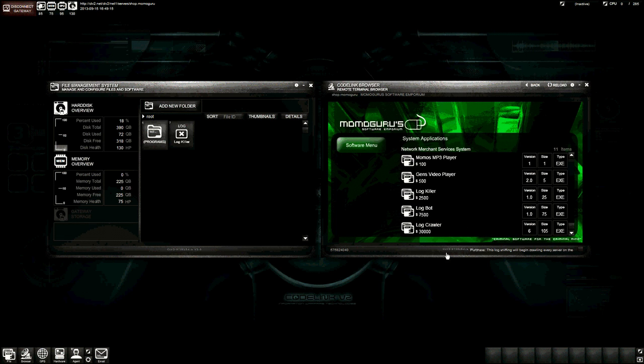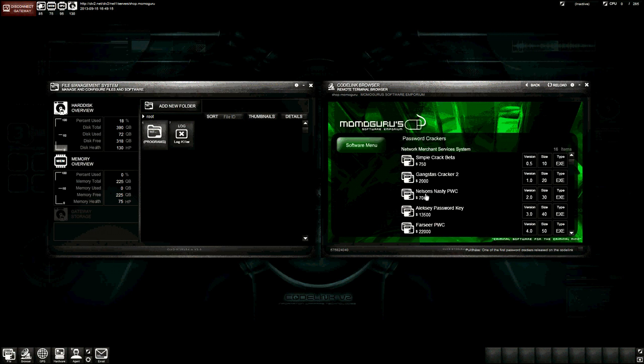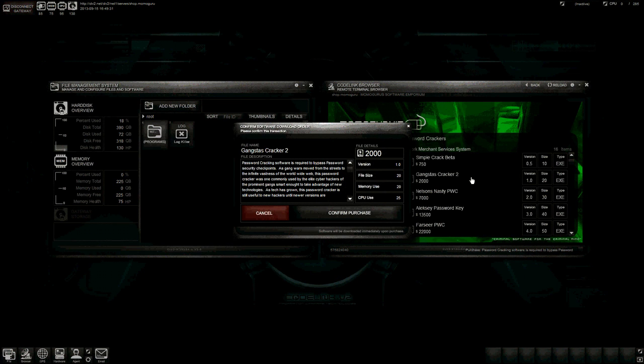Alright, so now that we got a log killer, we're going to jump back into the main software menu and we are going to purchase a version 1 password cracker. You can go for version 1 or version 2. I think we might have enough money for a version 2. No, we've only got 14,000 left. Let's take it easy and get the Gangsta Cracker 2. So we're going to go ahead and purchase that.